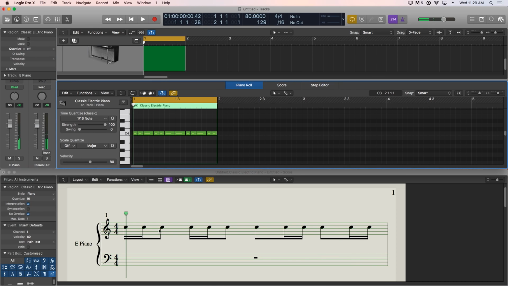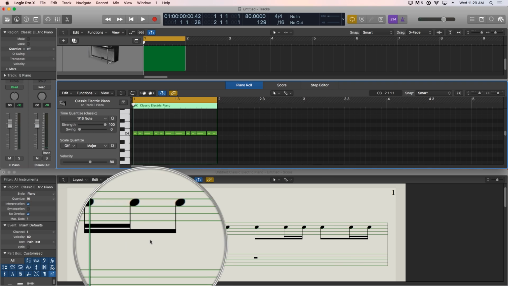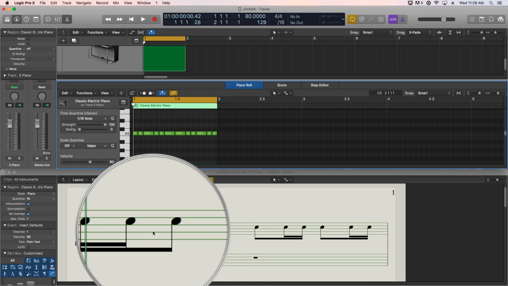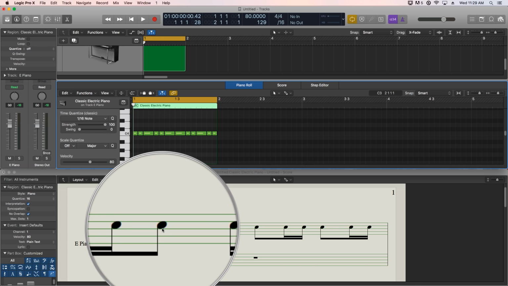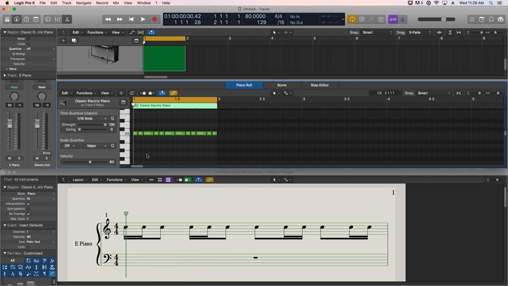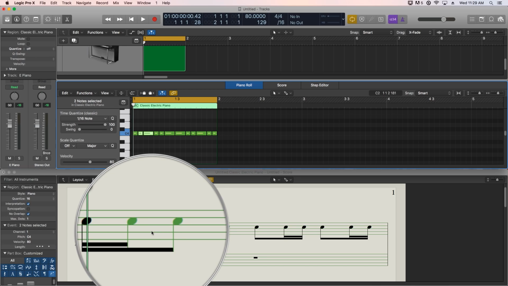So what if we wanted a rhythm that was not an 8th note, but not a quarter note? Remember, you can fit 2 8th notes within a quarter note. But let's say we wanted a rhythm that was in between an 8th note and a quarter note. The rhythmic value in between would essentially be an 8th note plus half of its value, which is a 16th note. Remember, we can fit 2 16ths into an 8th. So essentially what I'm saying is, what if we were to join together these 2 notes so that I essentially had an 8th note and a half?